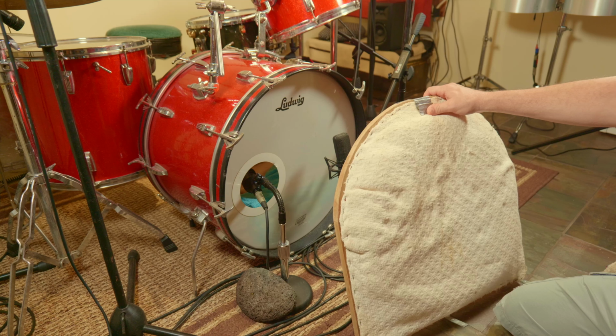What you will get with this outside microphone in particular is a lot of the bleed from the cymbals and snare drum, which is just a little bit away, getting into that. So even though you've got the drum sort of protecting it from a lot of stuff, you are going to get bleed into that mic. And I've got a little secret tip I'll show you separately on how to reduce the amount of bleed that you get into that outside mic so that you're able to bring the mic even further away from the drum, because if you bring it back a few more inches or a foot, you're actually going to be hitting even more of that low end and that moving air from that drum. So we'll cover that in a minute.